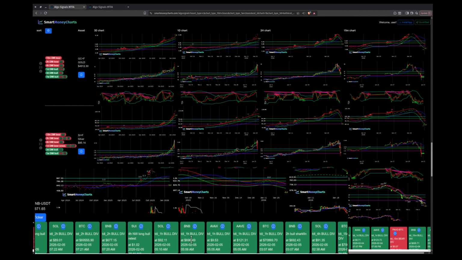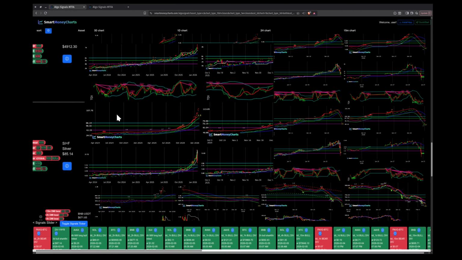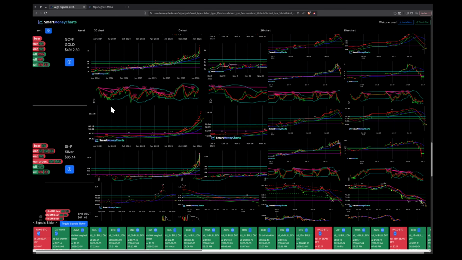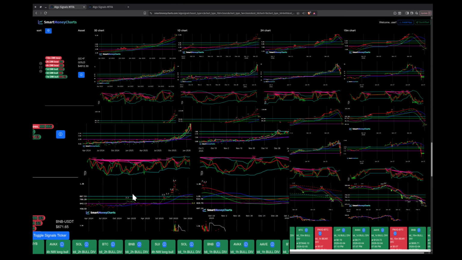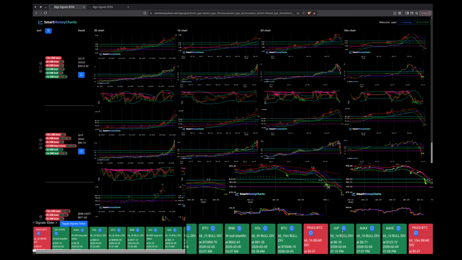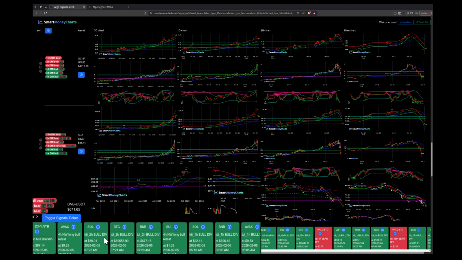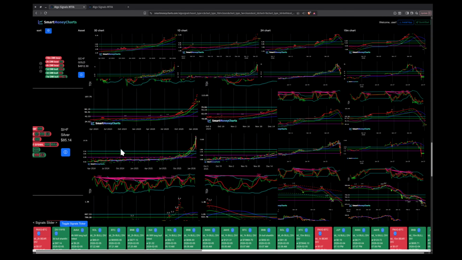You get signals across the bottom coming across. You could put it on a 4K TV or 4K monitor. This is my 2K laptop screen. And you can keep track of a lot of things, and whatever you're not looking at, you've got signals coming up in a ticker live across the bottom, signals you might be interested in.